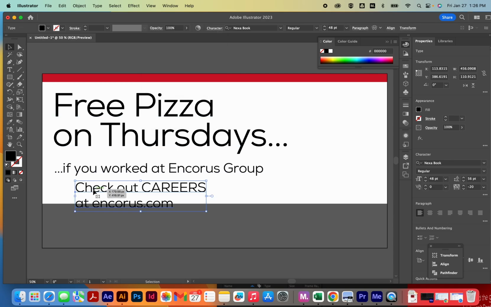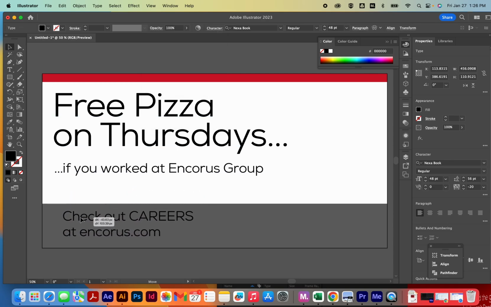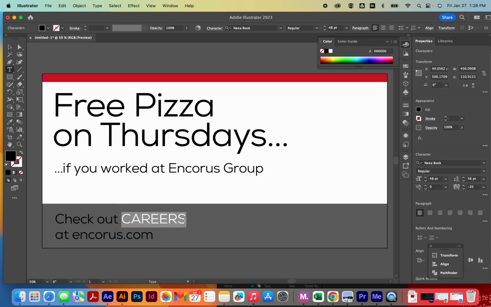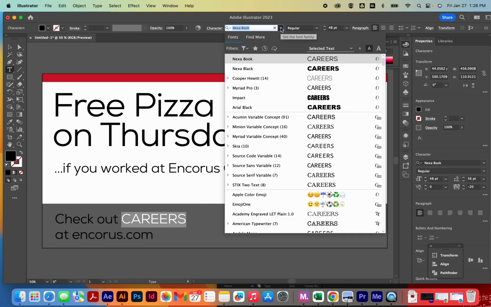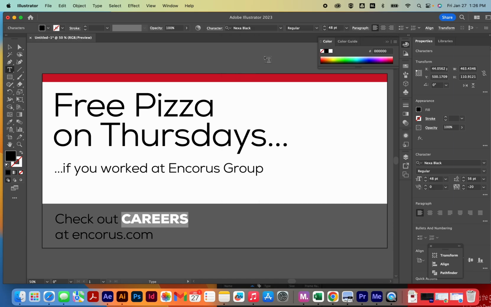And we're going to move that text. Again, I'm click and hold and drag. Notice that little green line that shows up. It kind of helps you to align objects as you're moving them around the page. And now I want to make this careers really pop, so I'm going to change the weight of that from the book to next to black, which happens to be right there.